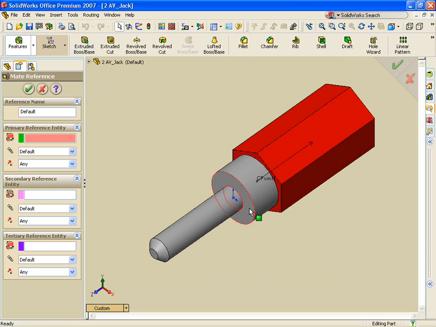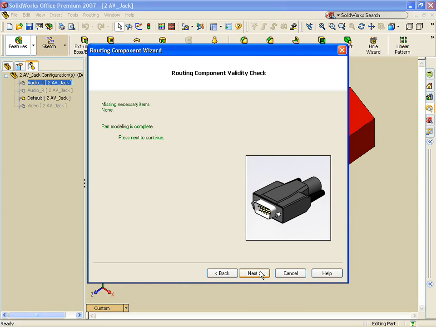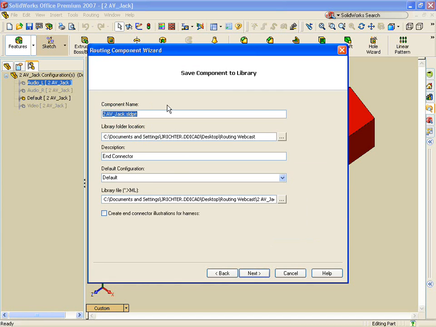I'll go ahead and add a mate reference, and I'll specify this edge here. Nothing missing. When I hit next, okay, it's asking me for the name of the component, where it's going to be located, the description, the configuration, and the library. And then here's the biggie, create end connector illustration for harness.